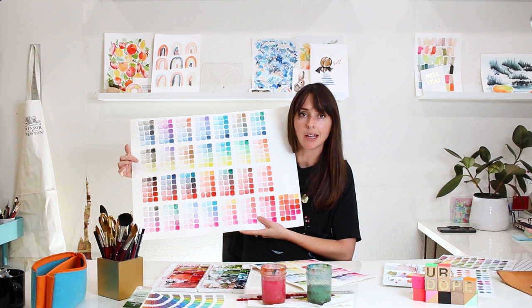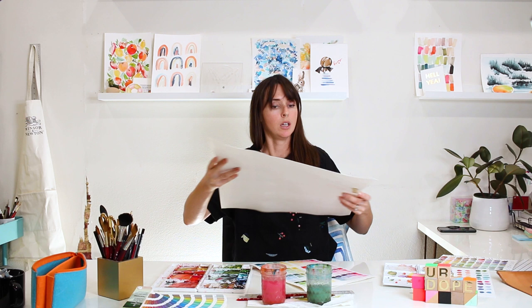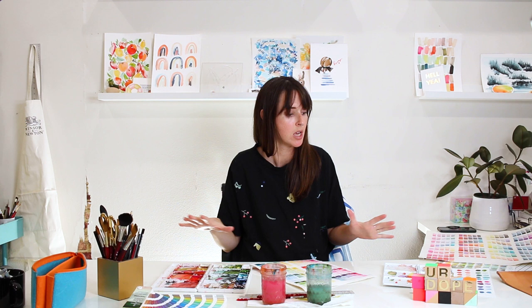Have fun with it. Be adventurous. Get your palette a little bit dirty — it's going to be okay. We're not going to hurt or harm anything or anyone. It gets clean again, I promise, and it's not wasteful. These pigments are so strong and so saturated that a little wiping off of pigment here and there is all chalking up to progress, practice, and understanding color theory and color harmonies.